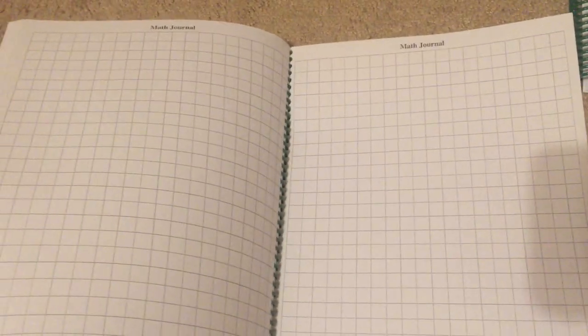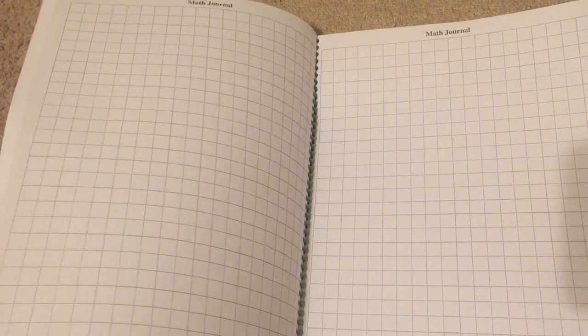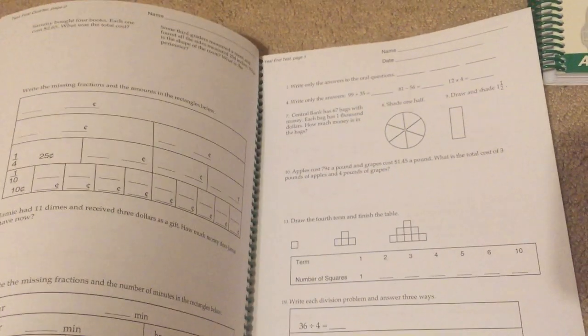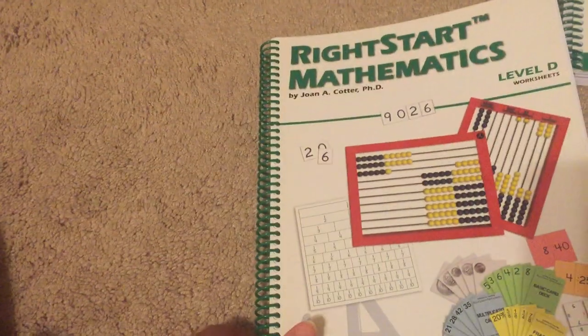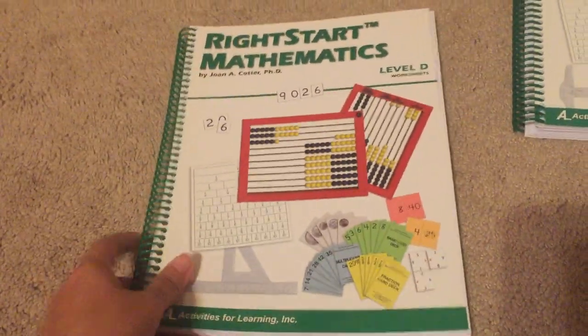At the end, this is the math journal. Denise Haskins of Let's Play Math has some ideas for some cool stuff on the math journaling that would be great for these sheets. I think I will do another video for you about that, covering some of the ideas that she has, and send you to her page for more details.